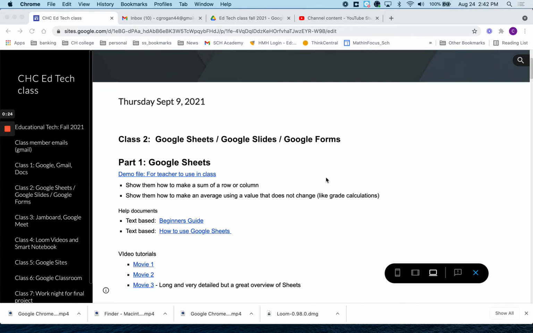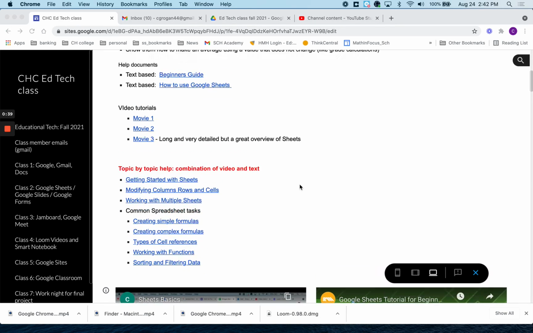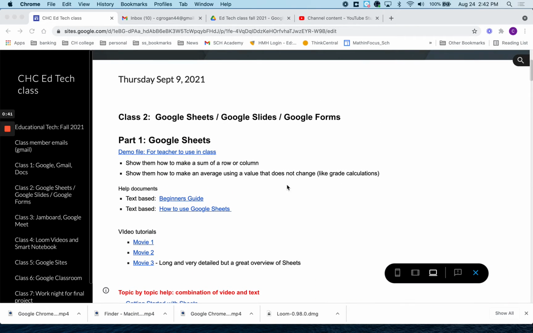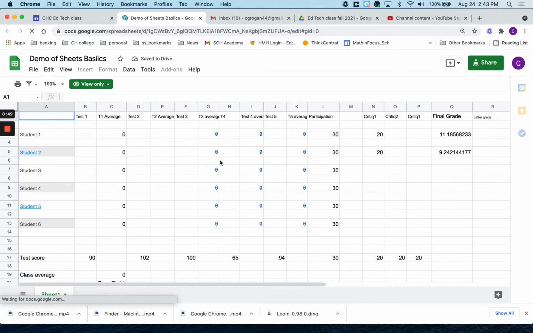So the first thing, I'm just going to touch on the spreadsheet, Google Sheets. And the spreadsheet there could be a whole class in Google Sheets. It can do very complicated things. I just want you to understand a few differences or things that it can do. So the first thing is there'll be this demo file that you're going to open up. And I'm going to talk about this, and you're actually going to use this for your homework.